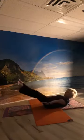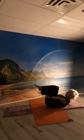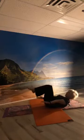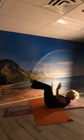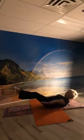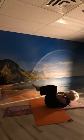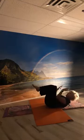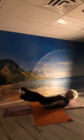Inhale, arms and legs straight. Open, close legs. Exhale, tuck knees, elbows. Inhale, push straight. Open, close legs. Exhale, knees, elbows. Inhale, push straight. Open, close. Exhale, knees, elbows. Inhale, push straight. Open, close. Exhale, knees, elbows. Inhale, push straight.